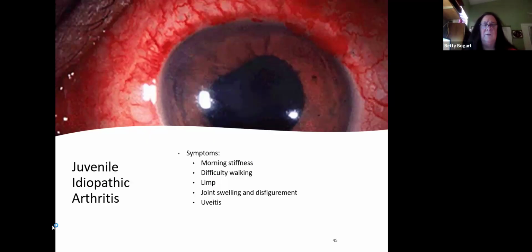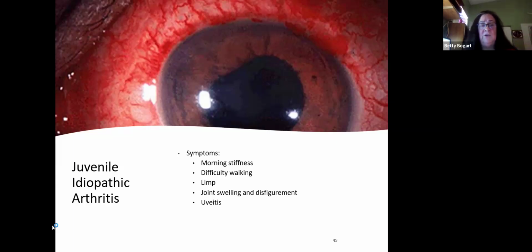Another thing, some children, depending, could be in the hips, the knees, they might limp. You might see that joint swelling or disfigurement. And I've got a big picture of an eye here. And you're like, why the eye with joints and rheumatoid arthritis, juvenile idiopathic arthritis? One of the side effects is called uveitis. Their eyes get all bloody and the uvea gets all inflamed and it could affect vision. So these children do need eye appointments, okay?